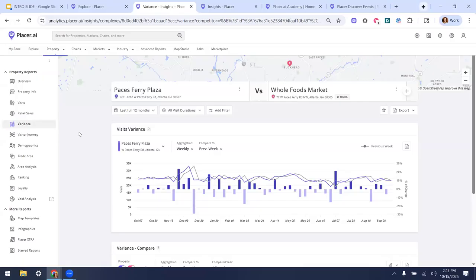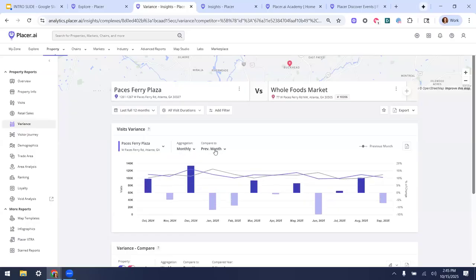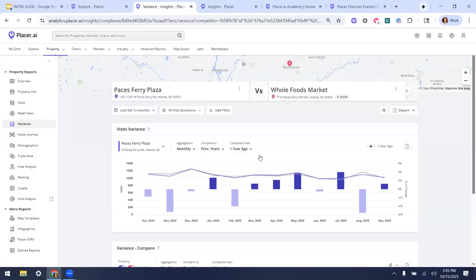Variants does quick math for you. And this is a great example of something customers asked for, so we built it. They were having to do all this math themselves to see what is my traffic up, year over year, month over month. This was, granted, 6, 7 years ago, but we built this to do the math for you. So with variants, here you're looking at the visits for this location, weekly or monthly aggregation compared to another time period. So for example, I say I want to look at the monthly traffic compared to a year ago. September was up 1%, but August was down almost 6%. So it just does that math for you very quickly.